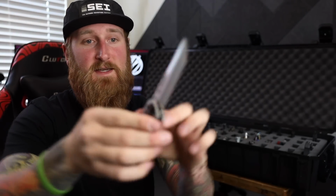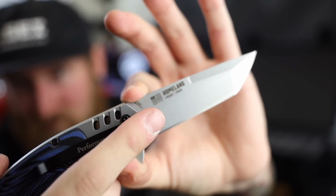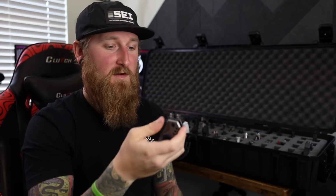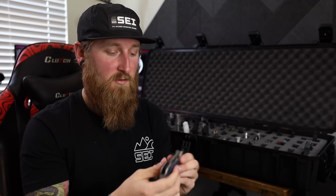And this is a very cool exclusive. They made 1,000 of these blades, and this is number 001. USA made, and this is the very first one. I've got this one in my collection somehow, and although it's not one of my favorite knives, it's pretty cool that it is number 1 of 1,000. I don't know if they're making any more of these.